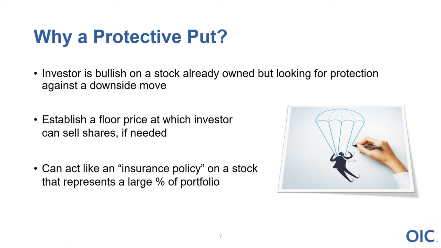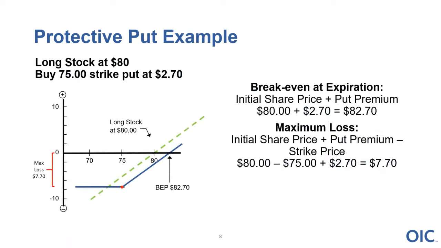The decision on strike price and expiration date will be different from one investor to the next, and maybe even different from one circumstance to the next. Look at an example here, long stock at 80, and we'll just say most often the protective put is added to an existing stock position. Maybe you bought shares here thinking 80 was a support level and shares were going to rally. You've watched the stock and it just hasn't taken off. So you're sitting here at 80 wondering, what do I do now?